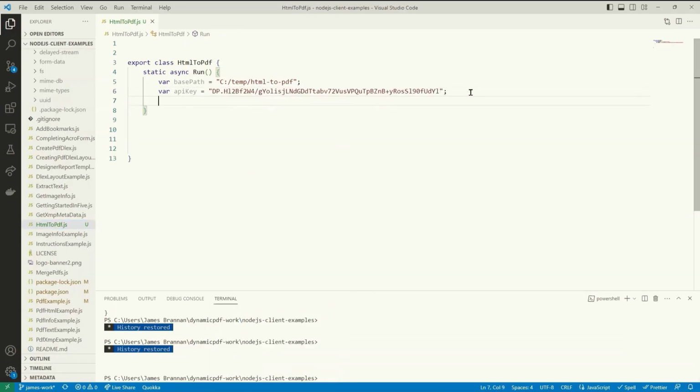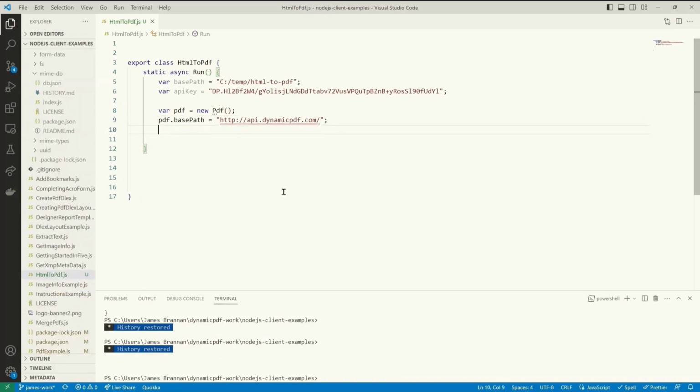Now let's create a new PDF instance. So var pdf equals new PDF. Set the base path. Add the API key.